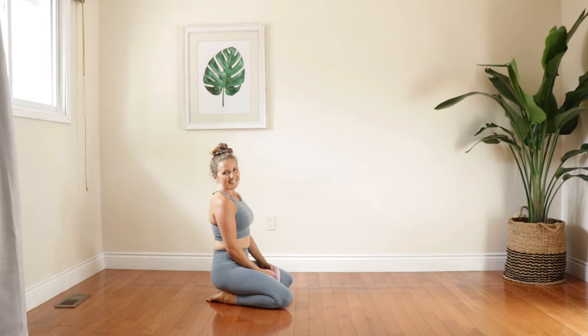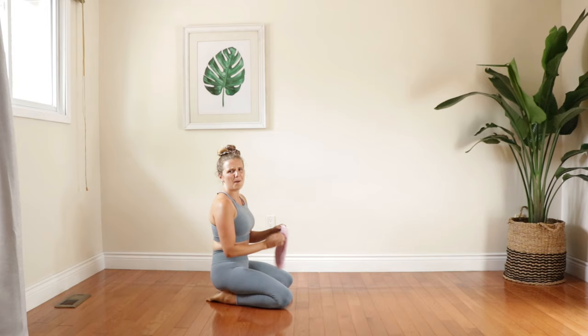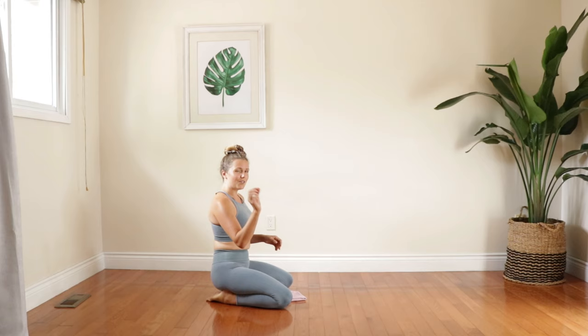Sigh it out. All right. See what I mean about quick and effective? Like, this one's got my heart rate up. It's working my muscles. I know I'm going to be sore tomorrow. It's a really great workout. This one, you'll definitely want to favorite, save, do it over and over again. Promise it's going to make you fitter.